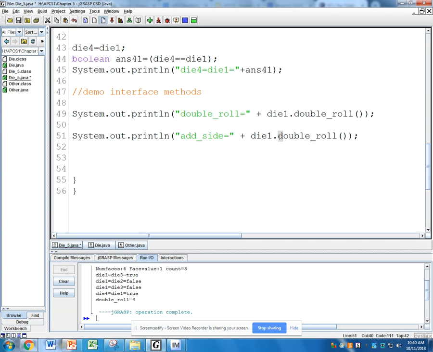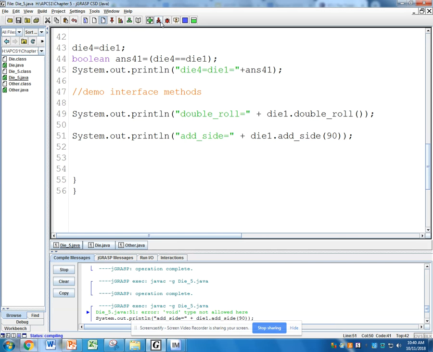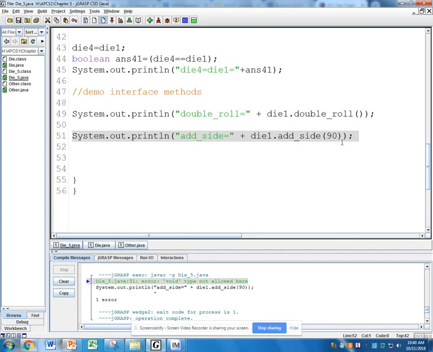We're going to make it really obnoxious. So I'm going to say add_side, and I'm going to add like 90. You should know for sure that that works. Oh, that was a void return.